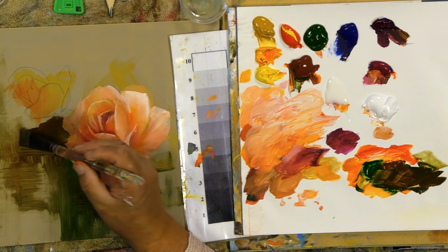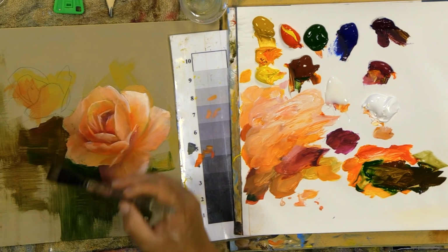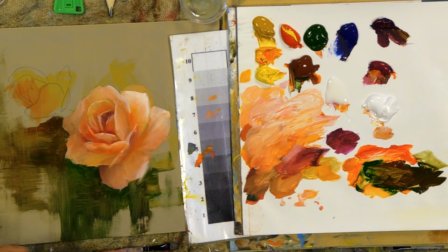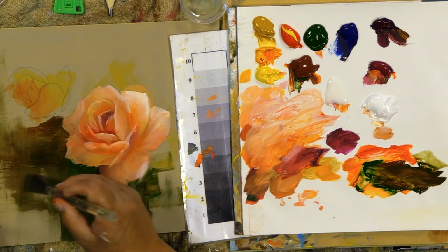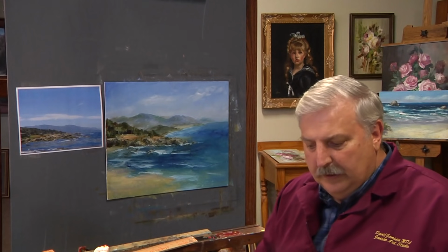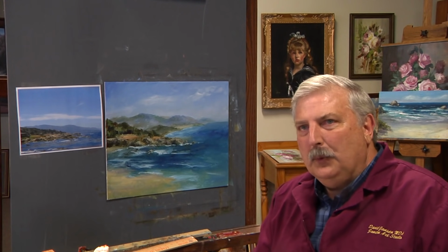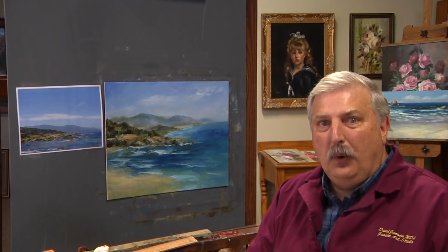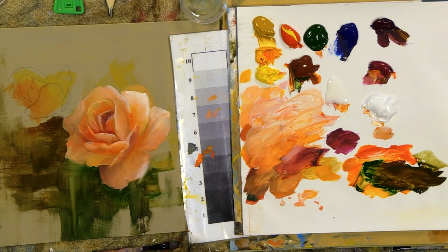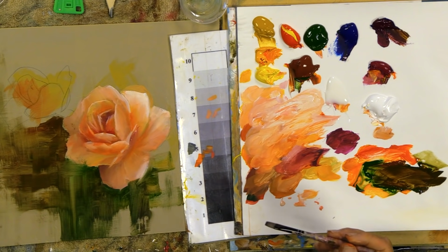And you'll find, as you work through and start to develop your own looks, different colors you like to use and put in. And in all my videos, I'll show you all different kinds of ways and talk to you about the why behind something, because I like everyone to know the why. I don't like it when it's just, okay, he just did that, so I've got to do that. But why? When I was learning, I could never find anywhere the why, and I had to go study outside of the painting industry to learn the whys behind so many different things. And I don't like to have to do that.